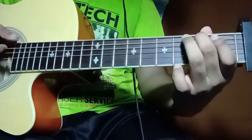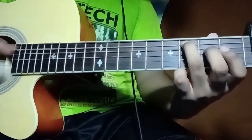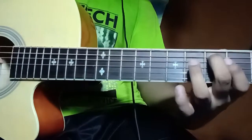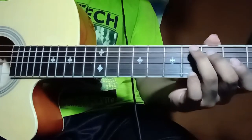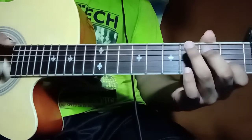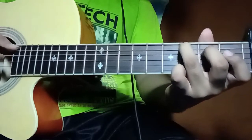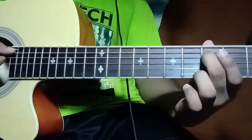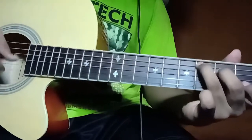Then 3 to 2 pull off on the fifth string. Then do a hammer on from 2 to 3. Then open on the fourth string. Now you pick second fret of the fourth string and third fret of the fifth string together.